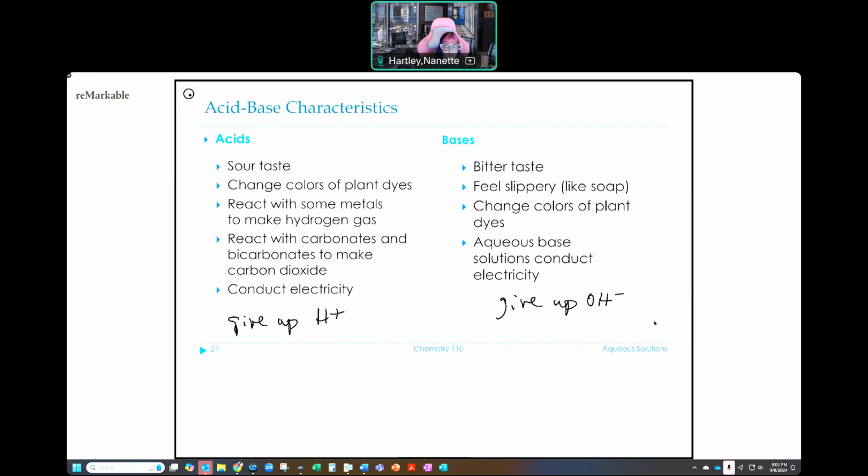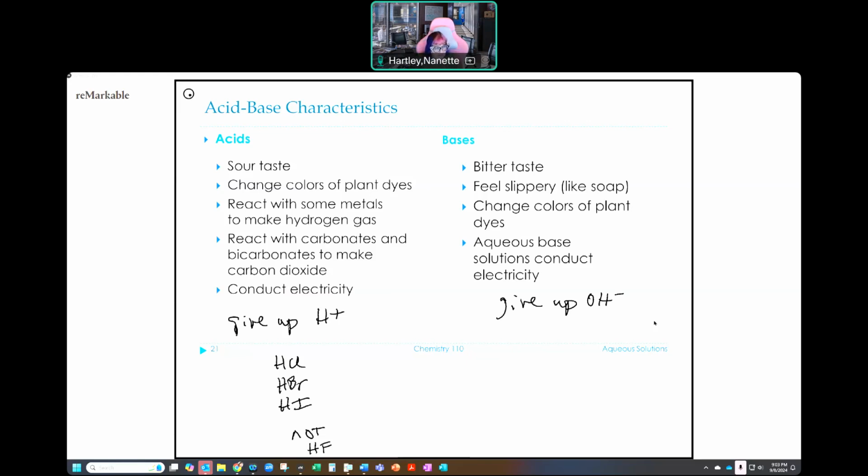So we've defined some solutions as giving up hydroxides, sodium hydroxide, lithium hydroxide, things like that. And some solutions that give up H plus: hydrochloric acid, hydrobromic acid, hydriodic acid, those kinds of things. So HCl, HBr, HI. We tend not to include HF because it doesn't dissociate very well. So that's why that's not typically included there.